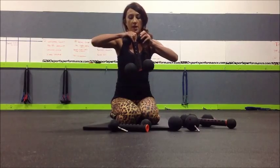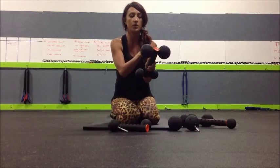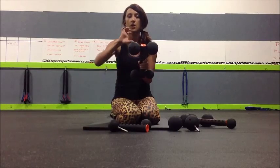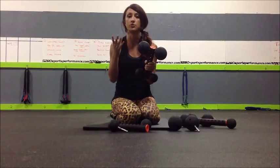One quick tip that I will say is when you put these together, make sure that they're pulled a little bit off the crossbar so you can see some of the metal between the crossbar and the rollers. You see a little bit of the metal on the pin. The reasoning for that is so you don't get rubber on rubber, you don't get any wear and tear, and you also don't get any resistance, and it'll roll freely as you're using it. So that is the race car configuration.